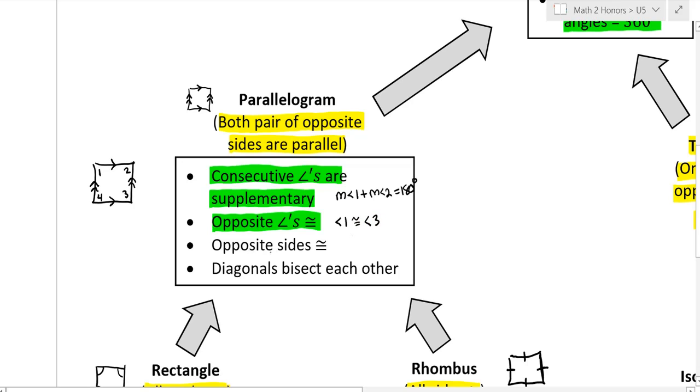We have opposite sides are congruent. So if I were to draw, say this is a parallelogram, then these would be opposite sides, these would be opposite sides, which is different than a kite. Remember, in a kite the opposite sides are not congruent as part of the definition of a kite. So you know a kite can't be a parallelogram, because in a parallelogram opposite sides are congruent.